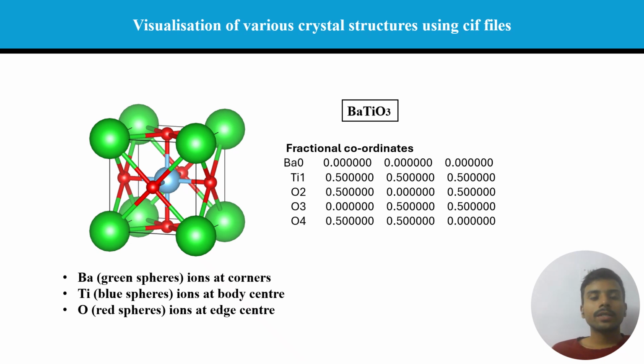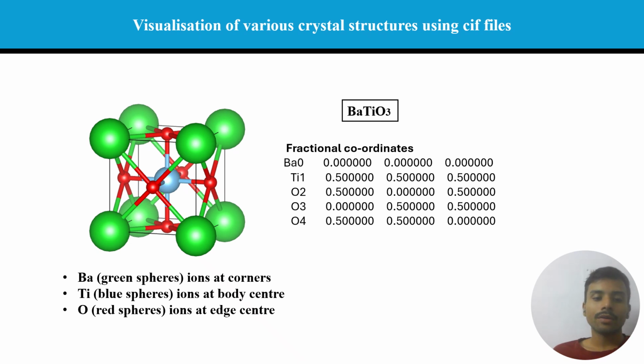Hello everyone, myself Jatin and I am going to present on the topic visualization of various crystal structures using SIP5. So to begin with, we are starting with barium titanate structure. Now barium titanate structure is depicted here in the form of a unit cell with the fractional coordinates shown.